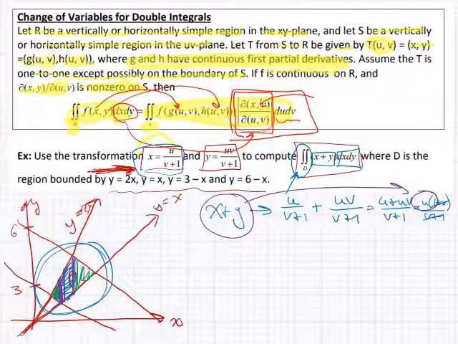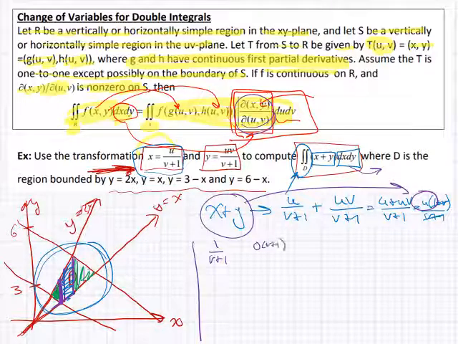Now the differential we know is going to turn into du dv, but there also might be an extra piece on that. The Jacobian is that extra component. So what we're going to need is to do the Jacobian determinant matrix. And so we take the derivative of x with respect to u, and that'll be 1 over v plus 1. We're going to take the derivative of x with respect to v, in which case we're going to need quotient rule. So the derivative of the numerator with respect to v is going to be 0 times v plus 1 minus the derivative of the denominator, which is 1, times u, all over the denominator squared.